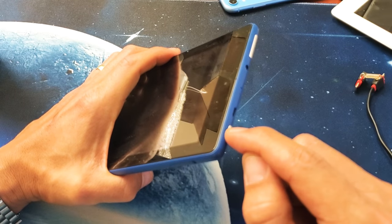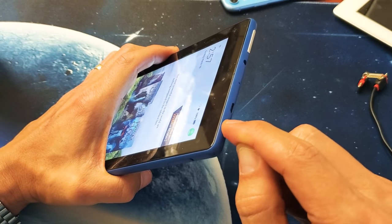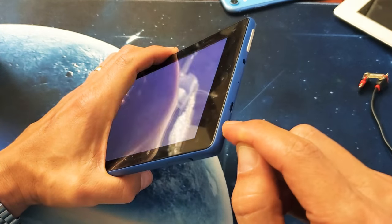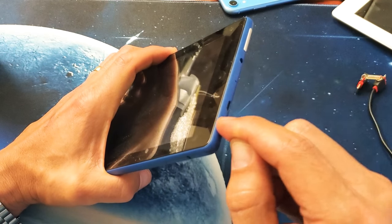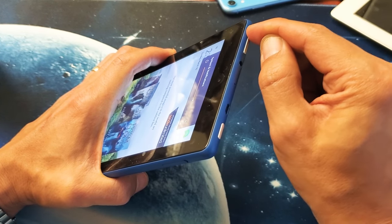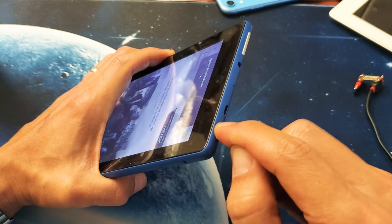The power button, I want you to press in and out super fast because it can't be jammed or stuck. Maybe you got lotion in there or some kind of coffee or soda or juice. Same thing with the volume rockers. Up, down, up, down. The up and down volume rockers. Same thing with the power button again, okay?